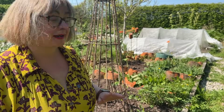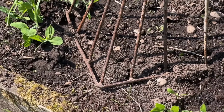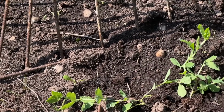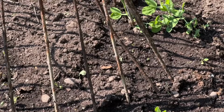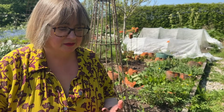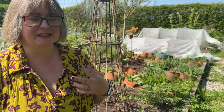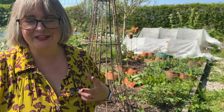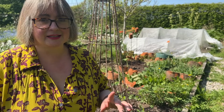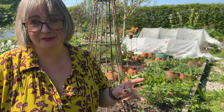So you can see, I'm going to show you the things I have done. I have planted my sweet peas. Now, this is the first year for 20 years maybe that I have not grown my own sweet peas from seed. The reason for that is, one, I was going to be in Naples, and to get somebody else to look after plants for you it's a bit of an ask. It's a bit of a responsibility. Ewan wasn't going to be here all the time either, and I decided that I would just not plant them in the autumn, and I wasn't there to plant them in the spring.